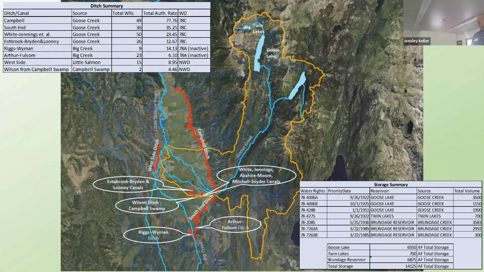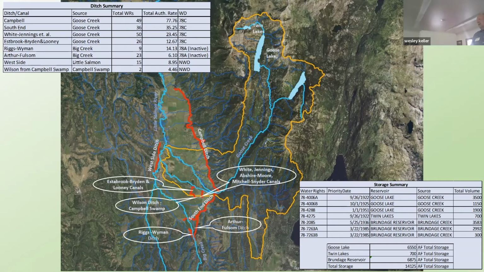I did not total the diversion rates on each ditch per source or anything like that, because I feel like at this point that's a little misleading, because this is not a total for the valley or for each creek. It is just a representation of some of the ditches, some of the more major ditches that I was able to pull out for this purpose.